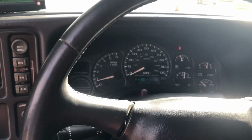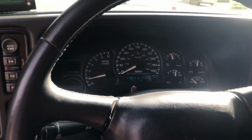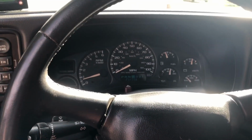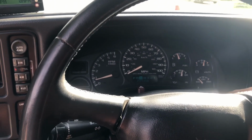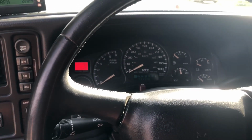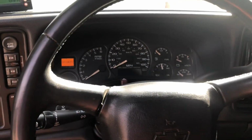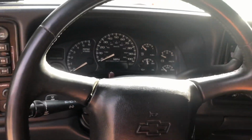Okay, reverse. We give it a little gas. We got nothing. Drive. A little gas. We got nothing. Then we go to neutral. And we shut it off. And then we go to park, so we don't grind the parking gear. Now this one doesn't have a lock on the steering wheel, so I don't have to leave the key in it or anything. So we should be completely freewheeled now.